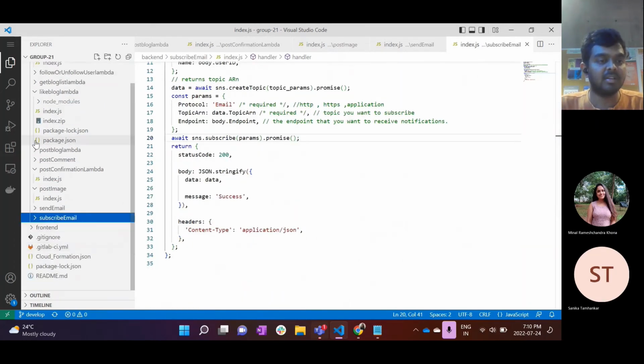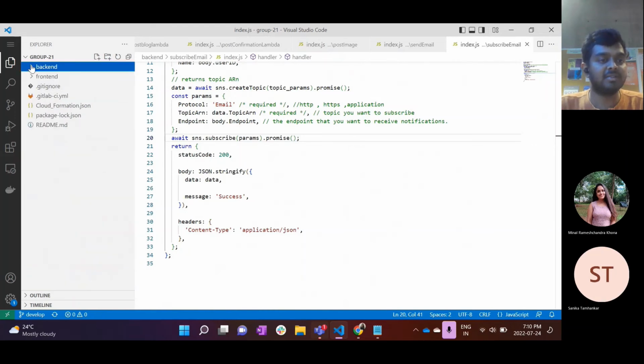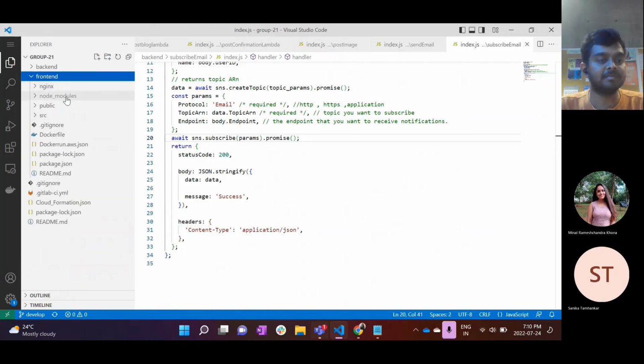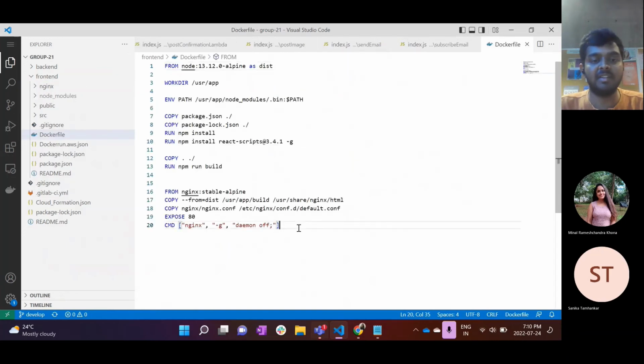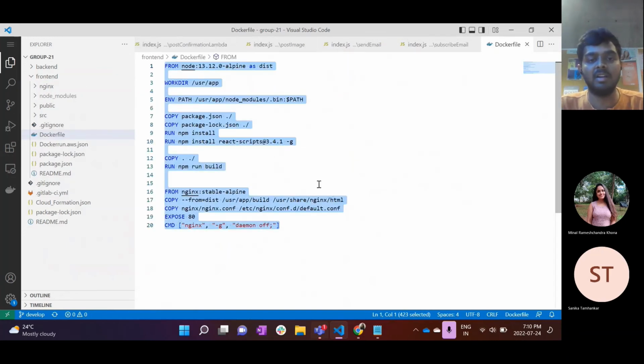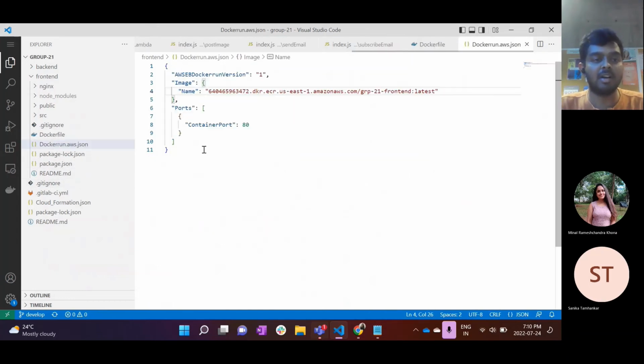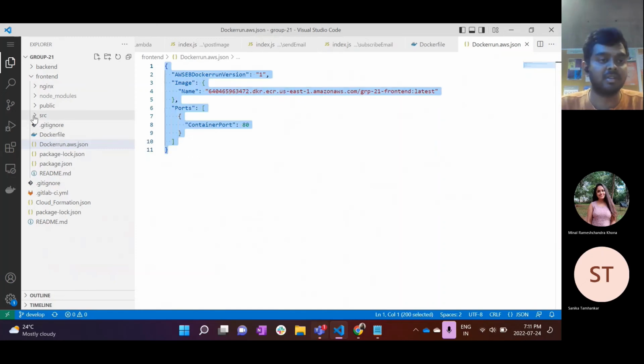The front-end code, the React.js code, is stored in the front-end folder. And this Dockerfile specifies the Docker build, which we need to run for the deployment. Then, as explained, Dockerrun is the configuration file for Elastic Beanstalk, which will be used to appropriately deploy the code into Beanstalk's environment.